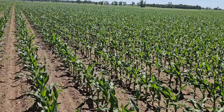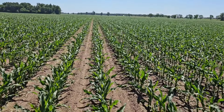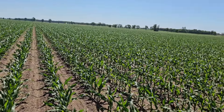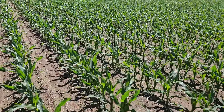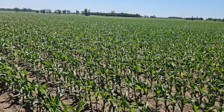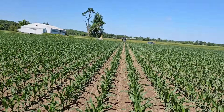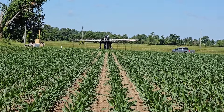This corn is just entering that rapid growth stage. It basically will double in size every week until it's tasseling — so where it is today, a week from now we'll be up here; two weeks from now it'll be shoulder high. That's why we put our foliars on, and why we needed to make sure we get our nitrogen on before the corn really starts taking off and sucking up a lot of nutrients and moisture. We've got plenty of moisture here right now — a week from now that may not be the case, but that's what the irrigation system over there is for. Hopefully a week from now it is operational.